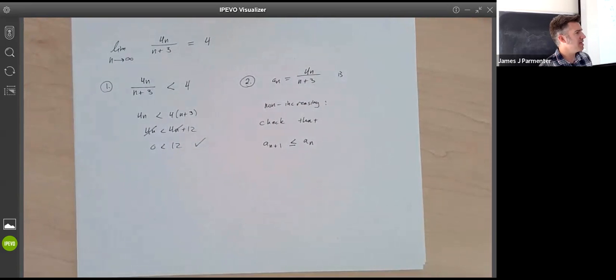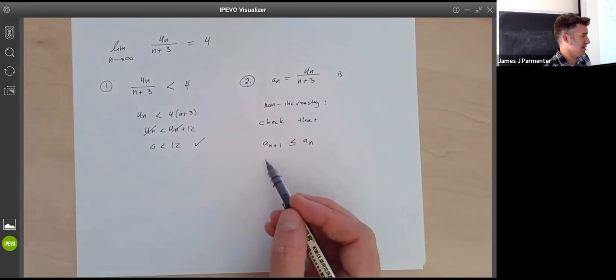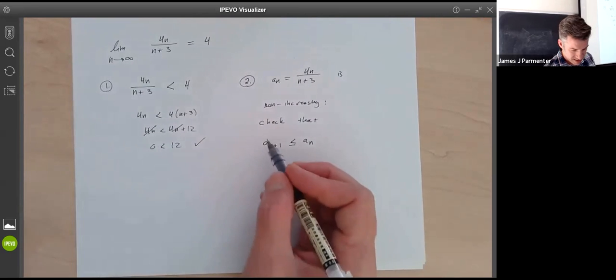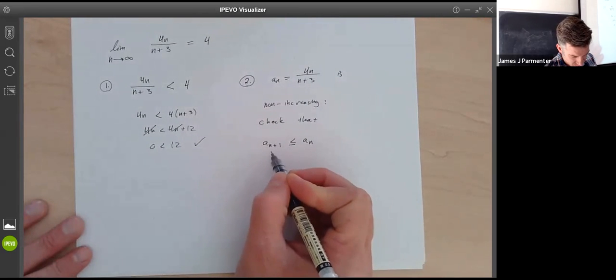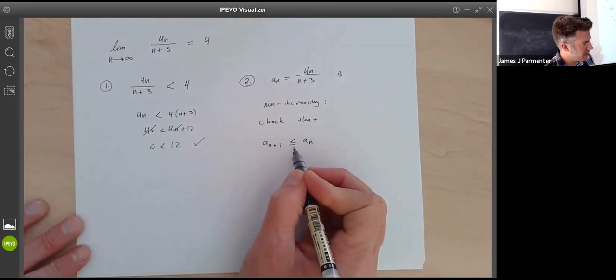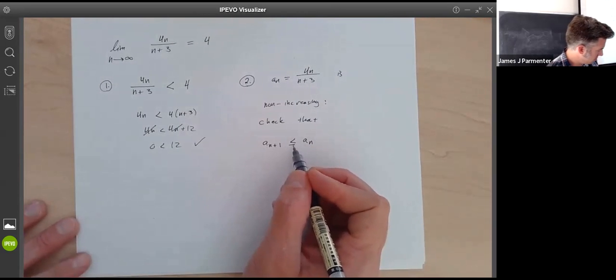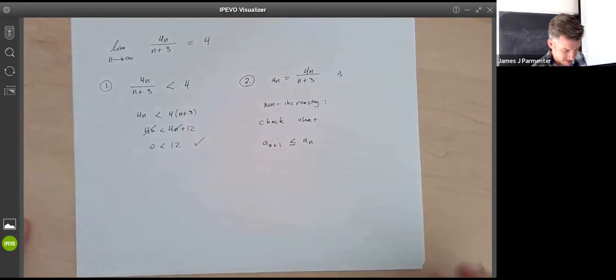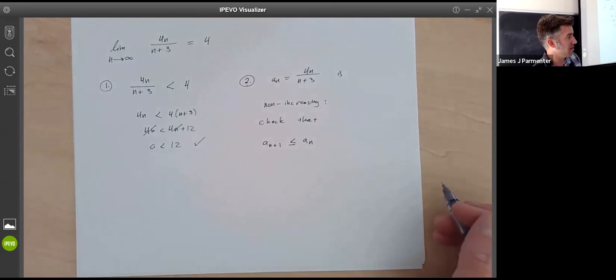I read that the wrong way. I always say it the wrong way. I apologize. Is that what I said? It's not what I said. Right, this is saying the next term. Why does my brain not want to say it the right way? Oh, that's because I'm actually saying the wrong thing.